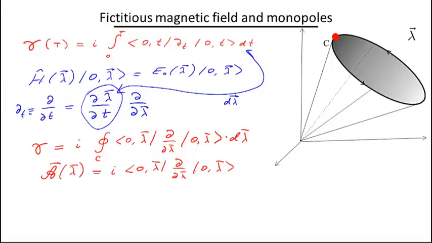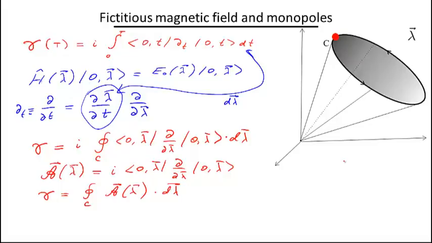And so in these notations, we can see that the Berry phase is nothing but a circulation of this potential, if we want, A of lambda, around this contour. Okay. So another thing that we can do here, we can take advantage of certain identities from the vector analysis, hopefully familiar to some of you who have studied the theory of electromagnetism.